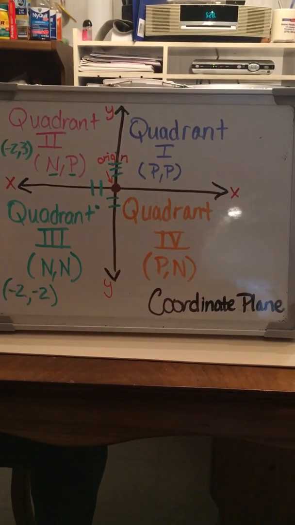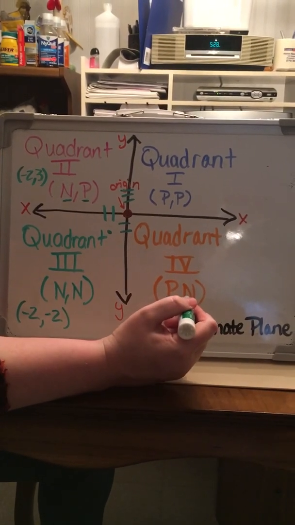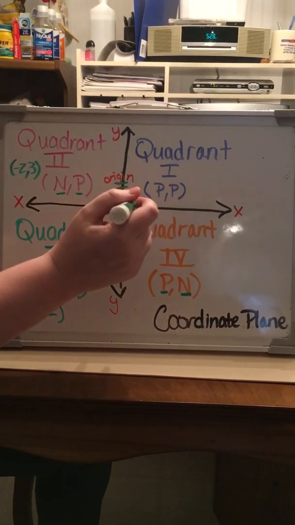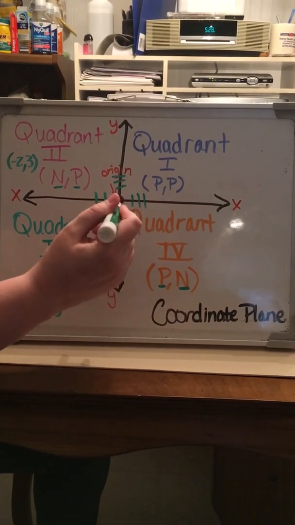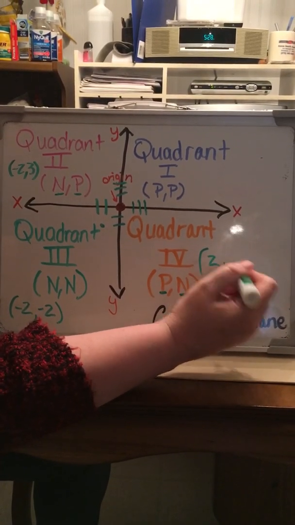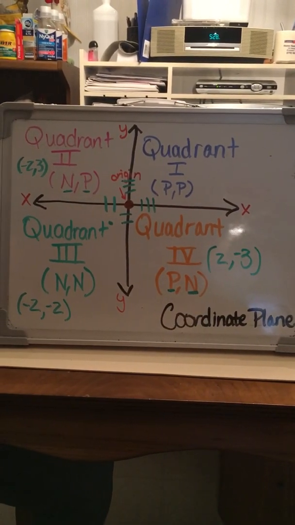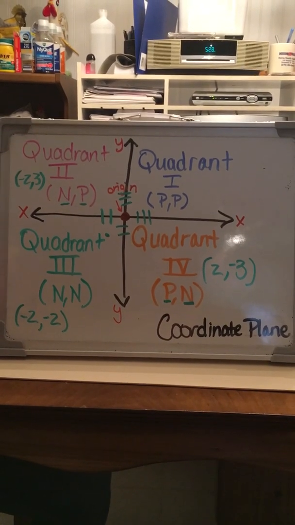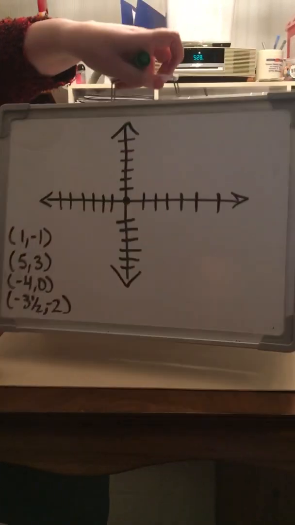Quadrant 4 is when you have a positive x coordinate and a negative y coordinate. So you have a positive as you're going over and then you go down for that negative coordinate. It would be something like +2 with a -3. If you're still a little confused, we're going to actually graph a few of them on the back, so I'll show you how you would do that. I'm going to flip it to the back so we can graph these.